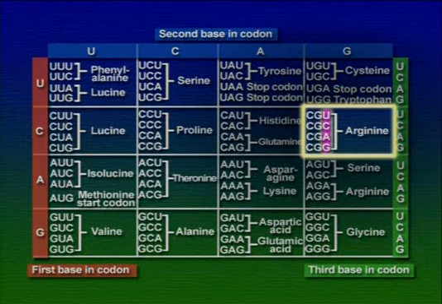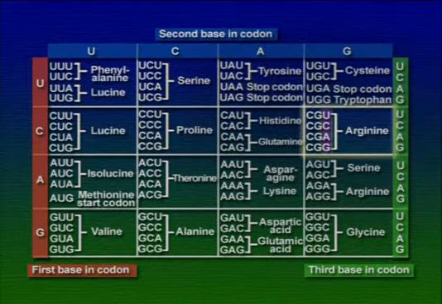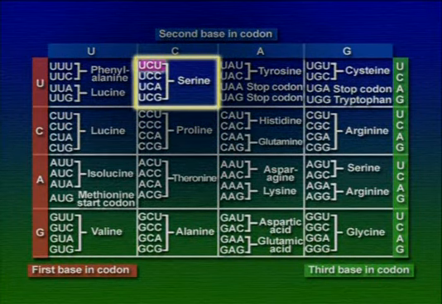So we have redundancy in the genetic code, but we don't have any ambiguity. In other words, each codon, each sequence of 3 bases, corresponds to only one amino acid. The codon UCU codes for serine and nothing else. Of course, this lack of ambiguity is absolutely essential if we're going to have a functional code. We have to have the codon mean a particular amino acid and nothing else.